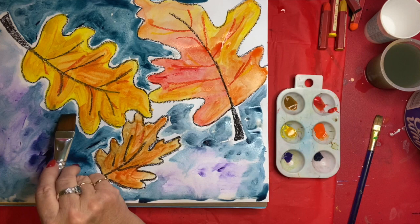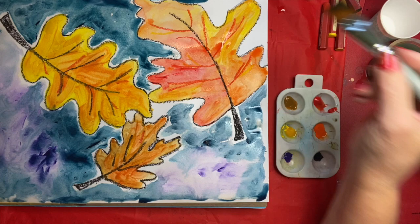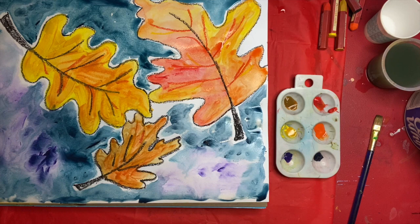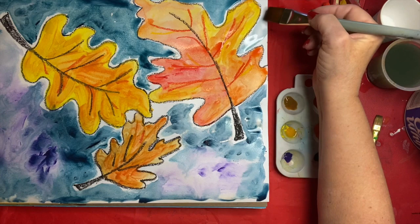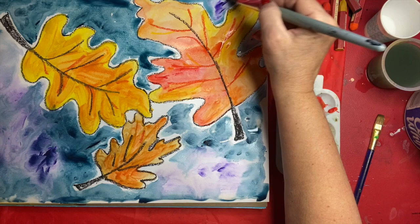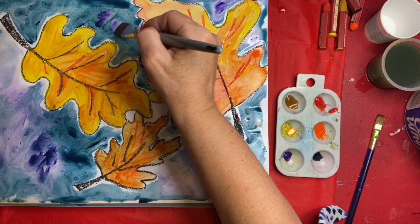Okay, let's do the last section over here, and then I think I might want to come back and just add a little bit more. I need to make sure my paintbrush is dry and also clean. Let me get some water over here. I think my water might be a little bit blue also, which is causing it to show up blue, but that's okay, I guess. I'm going to add a little bit of purple right in here, so that I can have some purple in my painting. I didn't get very much purple over here, so maybe I might go back and add a little bit of purple.